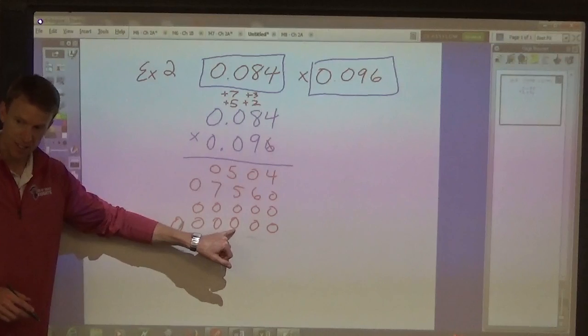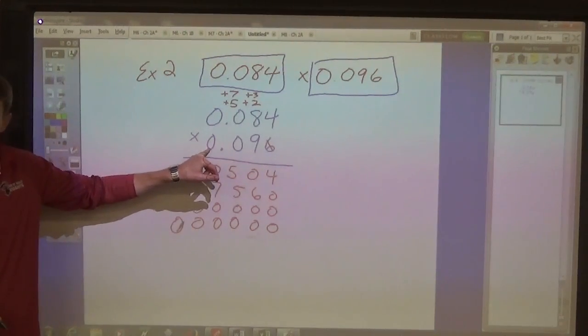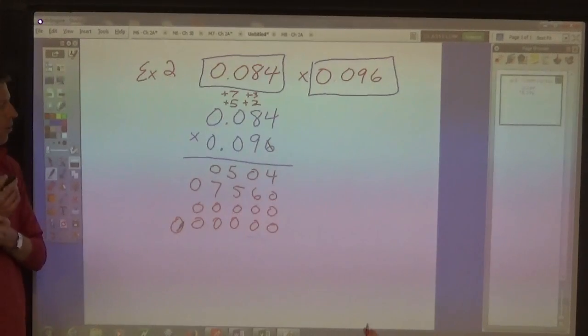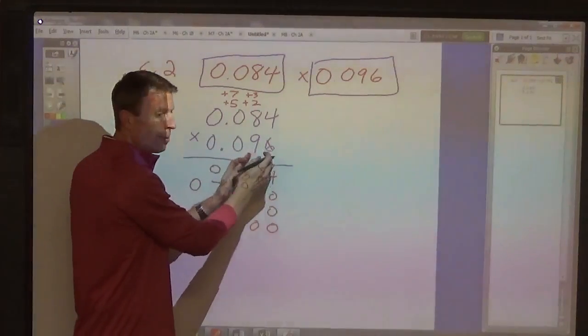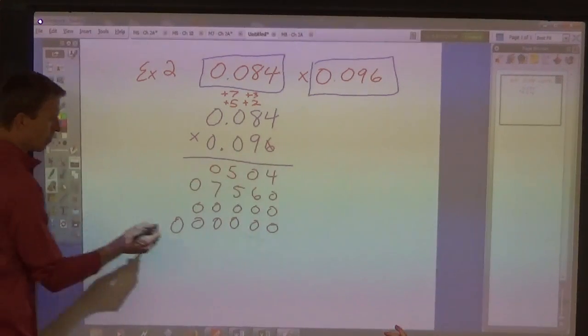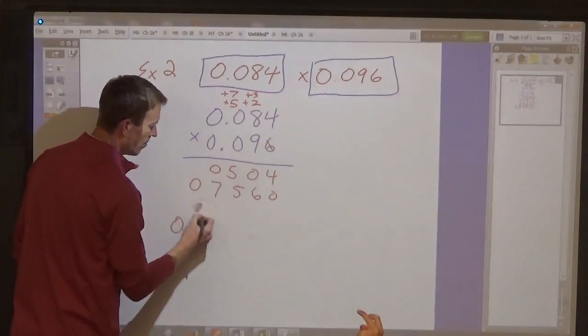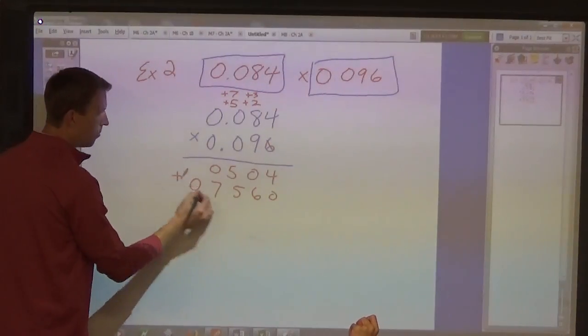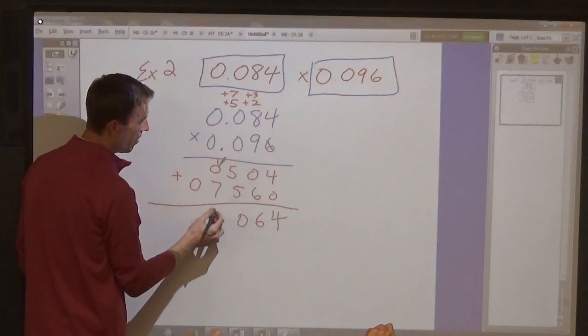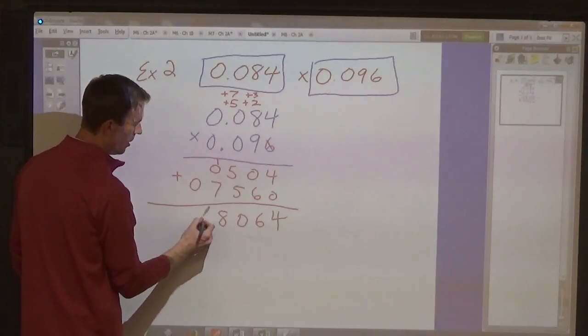Yep, that's what I did. And then the rest of them are zeros because I'm multiplying by 0. Okay? The only time you would need to multiply by 0 is if there was a 0 in between the other non-zero digits. And I'll show you an example of that later. Let's finish this problem. I need to add these columns. 4, 6, 0, 10, 8, 0.